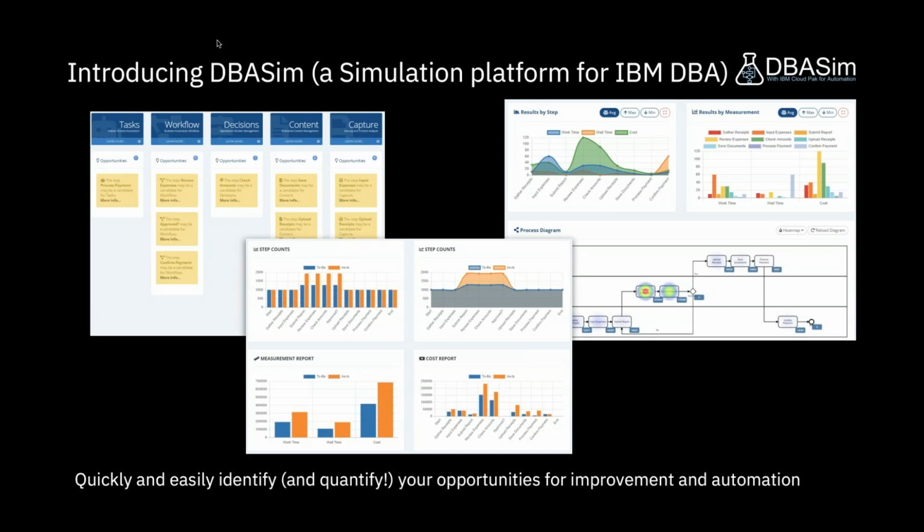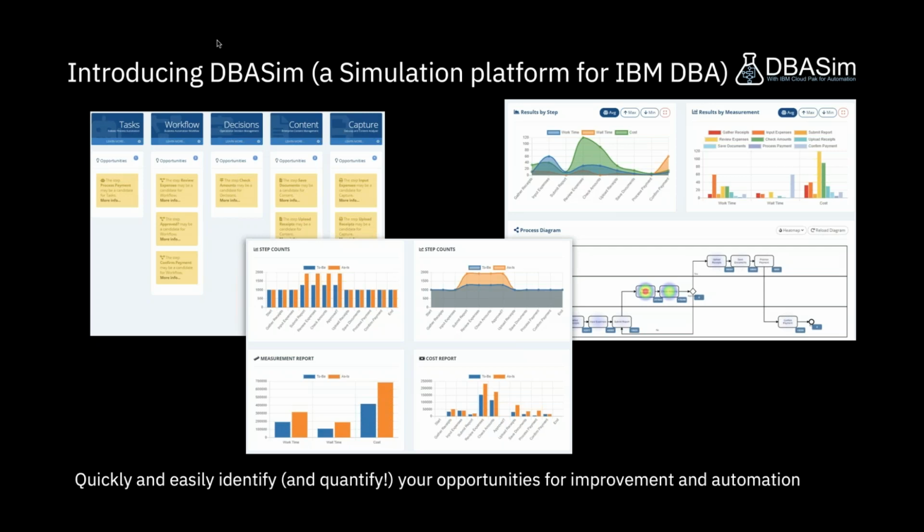And not only that, but you can see on the top left that we can start to identify core opportunities in those different pieces of the automation portfolio from IBM, right? So pulling out those value props and saying, here are some places where we think we might be able to apply automation. Now let's prove it and use simulation to build in some scenarios and really build out some different pieces.